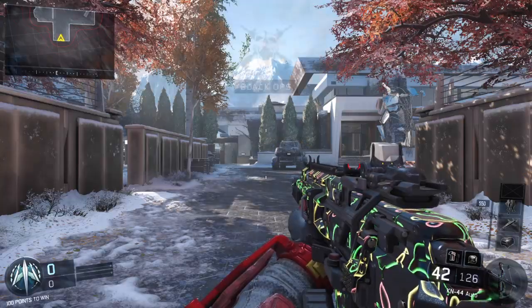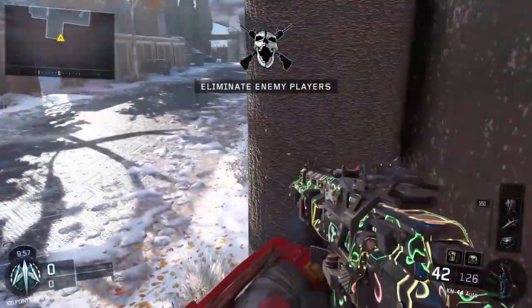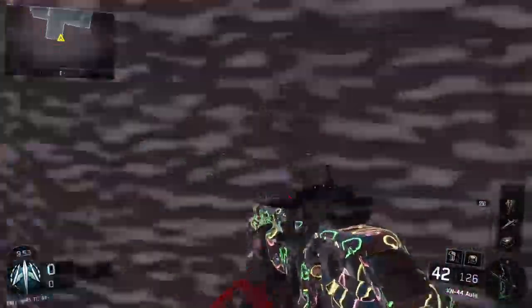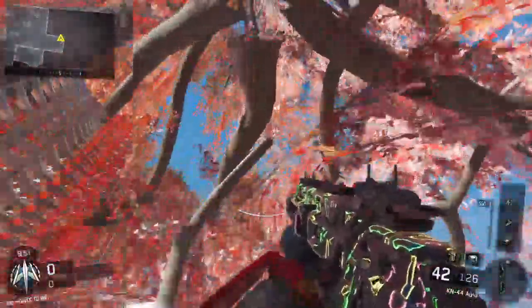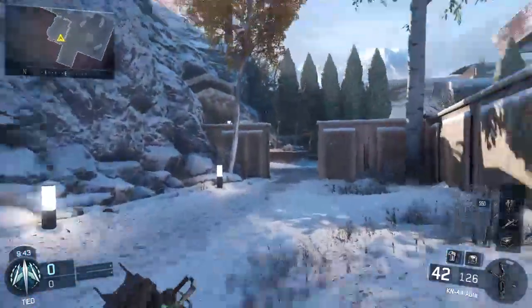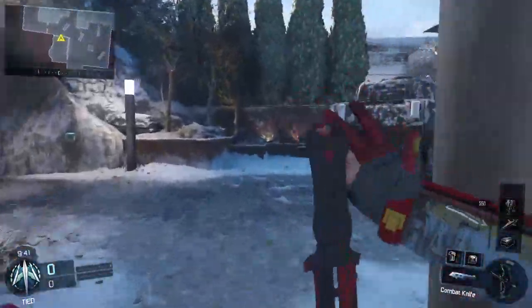Alright, as I think I already showed you guys in one of the other videos, you can walk right through this tree. Nothing special, but the tree is invisible. There's nothing to it. It's an invisible tree. It's fun to screw with your friends. Let's see if they don't already know.